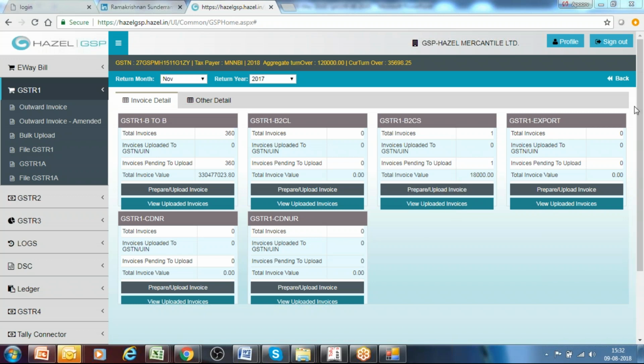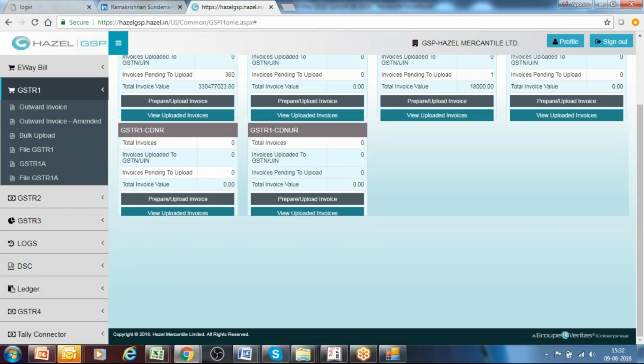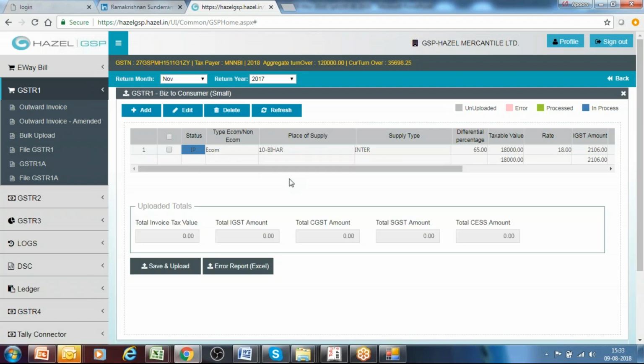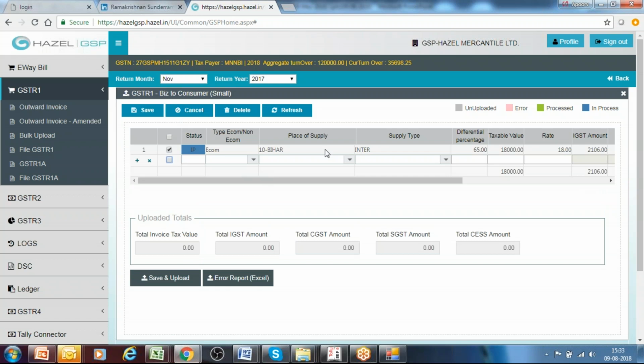But the thing here is the firm will give you all these connectors, so you don't have to depend on the source system. SAP done, it's all automated. And here you'll be maintaining all the history, and from here you'll come to know where there's an error. So for example, if I pick this up, I can actually edit it here.